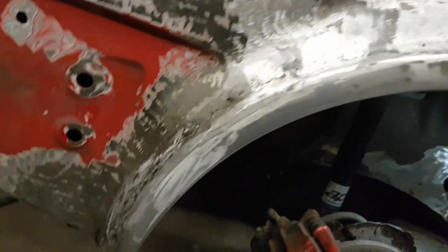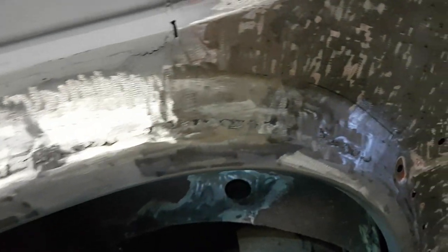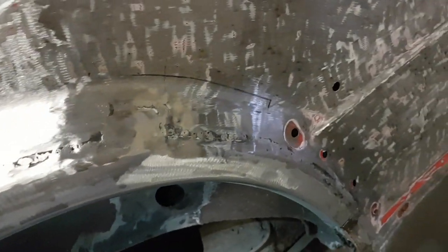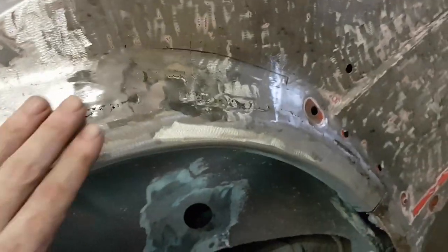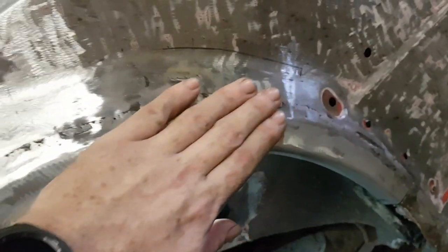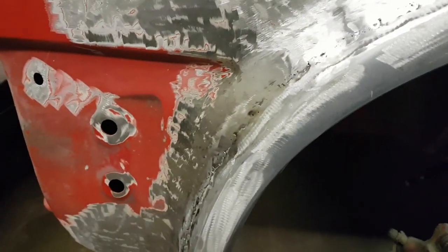Well, in terms of grinding, welding, all the rest of it, that's as far as we're going to go. I was never planning on being a zero filler repair, but it's just not having quarter inch of filler. Now, all of this is extremely smooth. Could it be better? Definitely. Am I going to make it better? No.